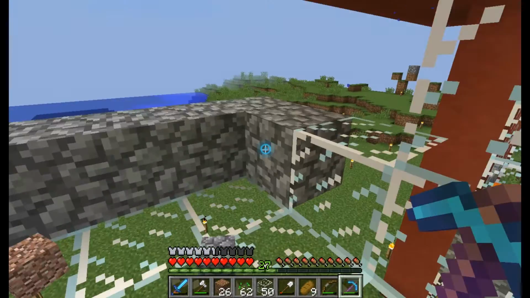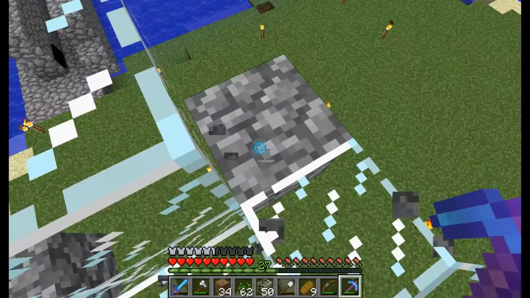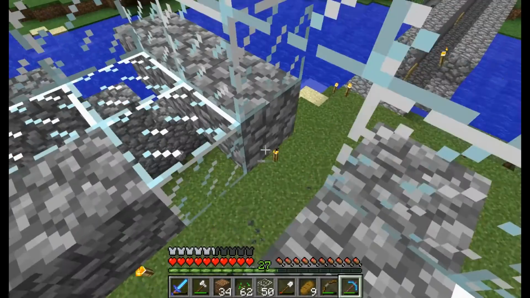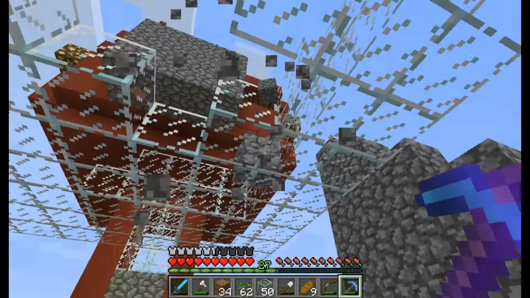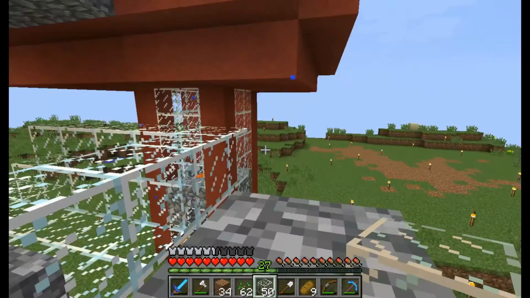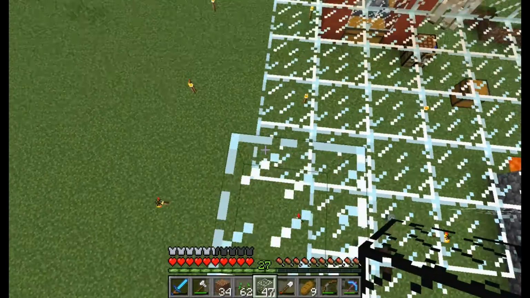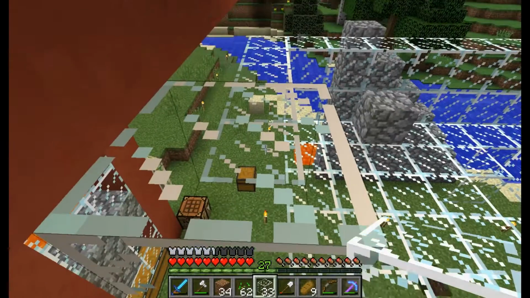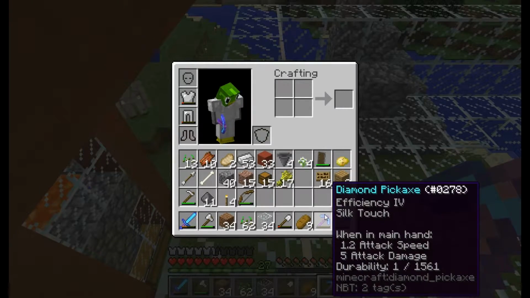Okay, we'll mine this right here. Get that. Get all that stuff. All of this. Get all of this. Okay. And then put some glass in this area where the cobblestone was. Yeah, I think we'll have enough glass to do this. Or maybe not. Hold on. There we go. But now we only have one durability on that.